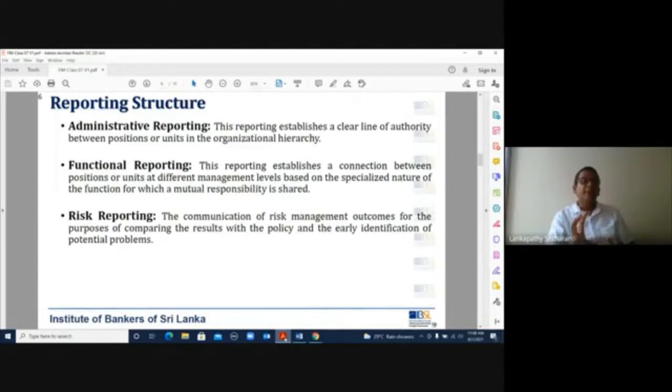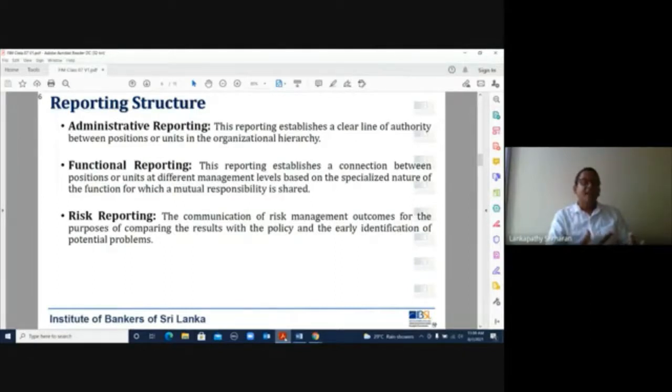So this is apart from the administrative reporting, functional reporting for a special nature of function. For example, if a customer wanted to invest in treasury bills, they approach a branch. What they will do is specially report it to the treasury of that bank. Every bank has treasury operations, so the treasury bill operations will be handled by the bank treasury department. So they will directly report it to the bank treasury. They will offer the rate, what is the prevailing rate and all.